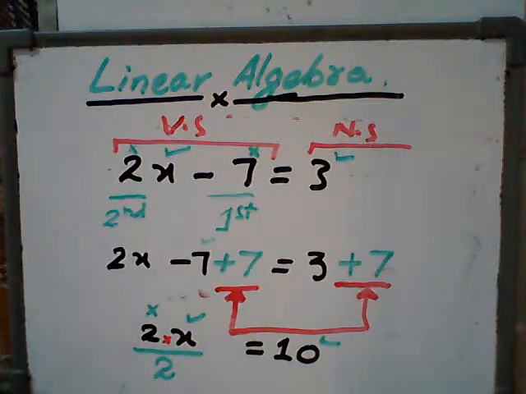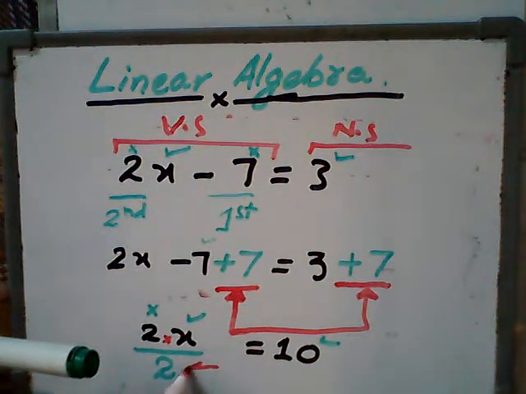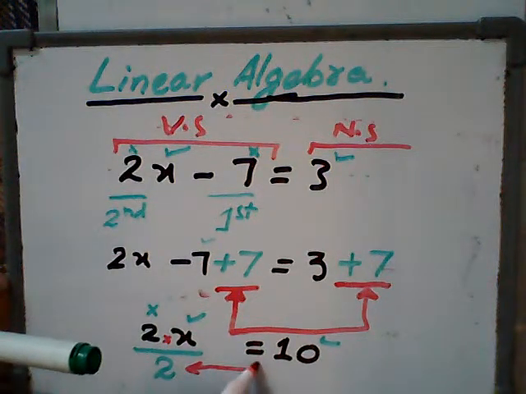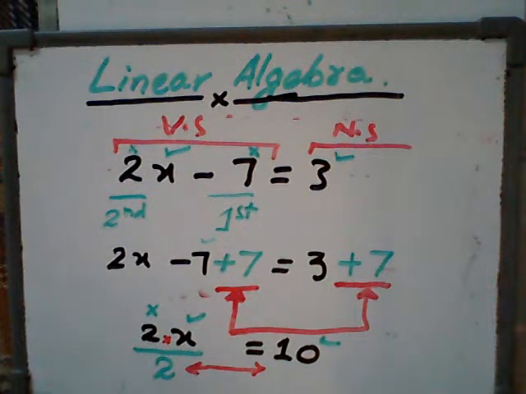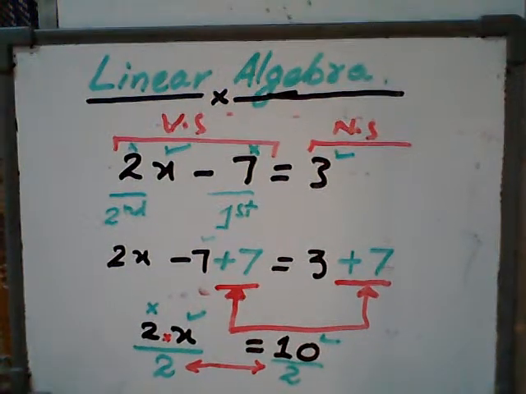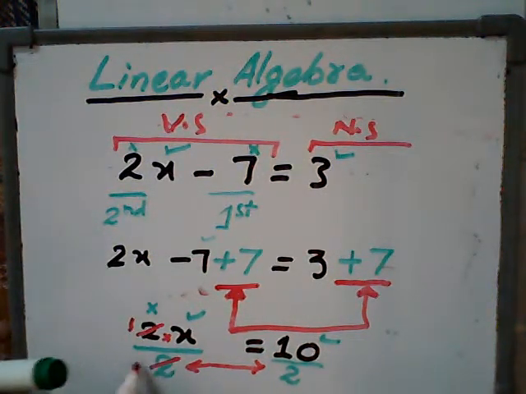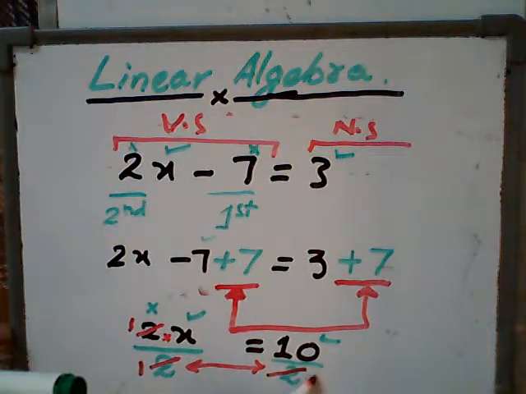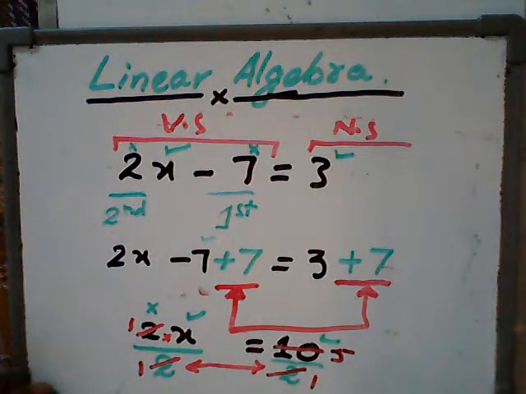So if we are doing this on the left hand side, the equation becomes unbalanced. So we'll do the same thing on the other side to make it balanced, again dividing by 2. Now what will happen? It will simplify. After simplification we get 2 ones are 2 and 2 fives are 10. So we got the simplified number.